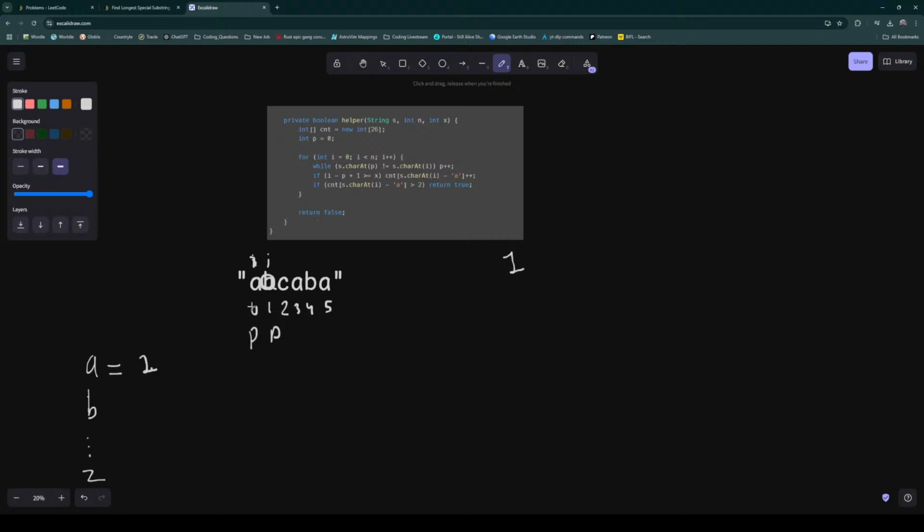I minus P, 1 minus 0. Oh, interesting. Okay, yeah, this makes sense. This is a very clever way of finding substrings with same characters. Good. This is good.